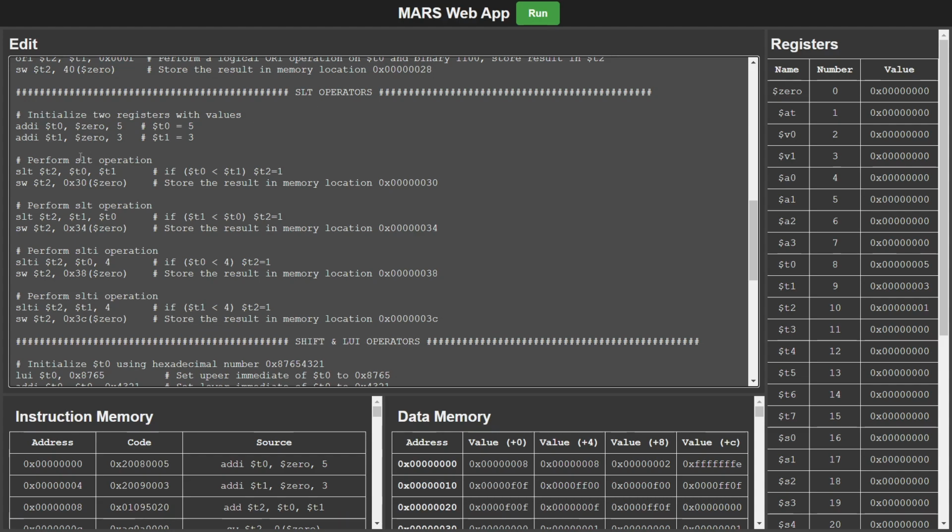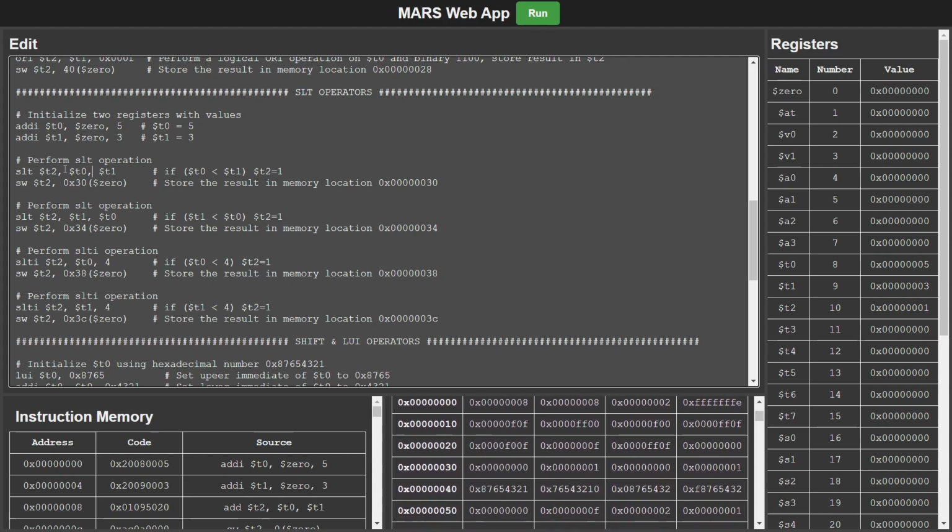In the first part we are comparing 5 and 3. Since 5 is not less than 3, the result is 0. Is 3 less than 5?